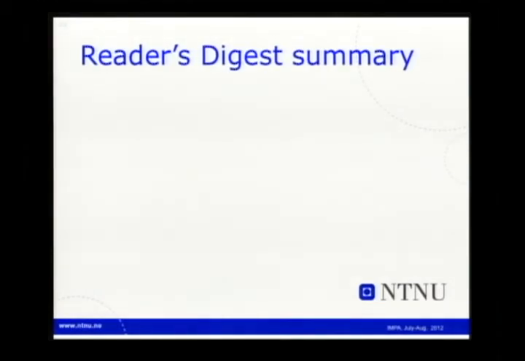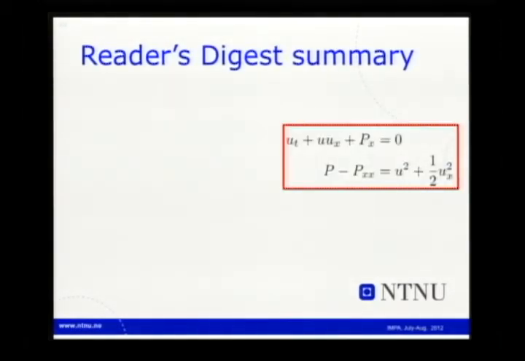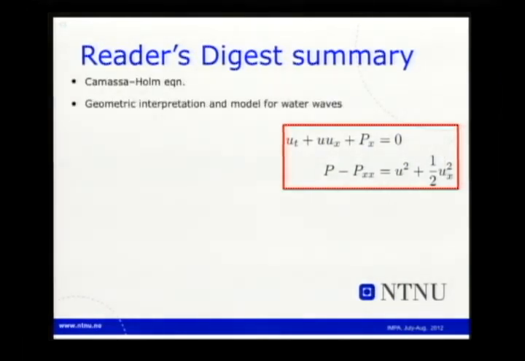So we are approaching the end here. So this is the equation that we spent 45 minutes on. This is, I think, the easiest way to write it if you want to remember it. The original form is hard to remember. And it has these nice properties that we have seen. So you can derive this in a geometric context or for water waves, especially if you are very careful with this.